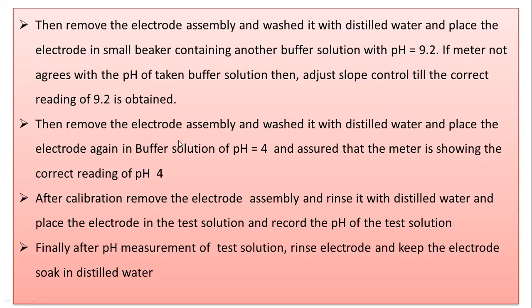Then remove the electrode assembly, wash it with distilled water, and place the electrode again in the buffer solution of pH 4. Why are we repeating the procedure here? Because we have to see whether the pH electrode is working properly or not. After measuring pH 9.2, when it is dipped into the solution containing pH 4, it will be assured that the pH meter is showing the correct reading for pH 4.